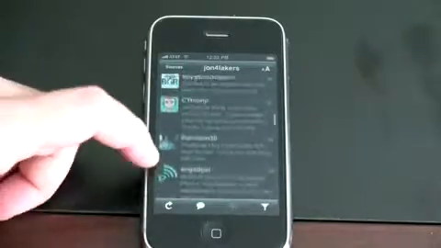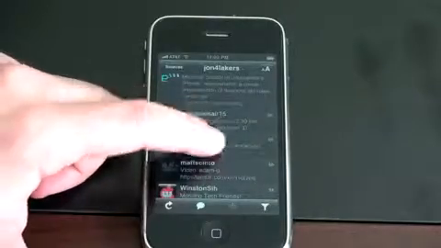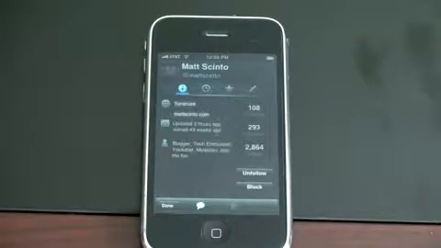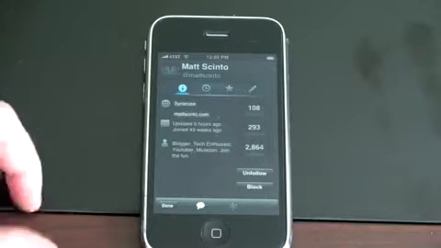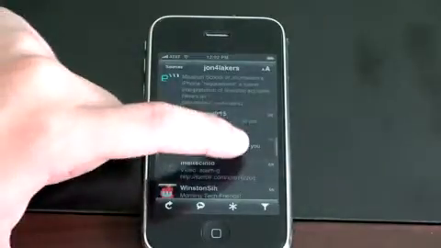Now on any of these, let's say there's a tweet from Andrea, you can double click it. And it pulls up a pretty decent amount of information about, oh, there's Matt Cinto, pulls up a pretty decent amount of information about him. So let me show you something first here. So we'll click this just once.